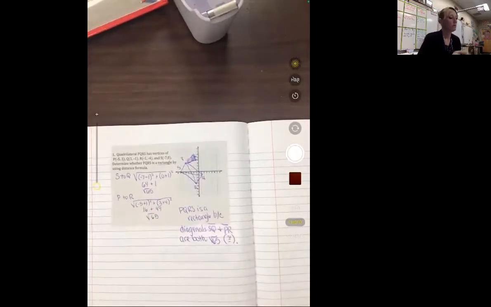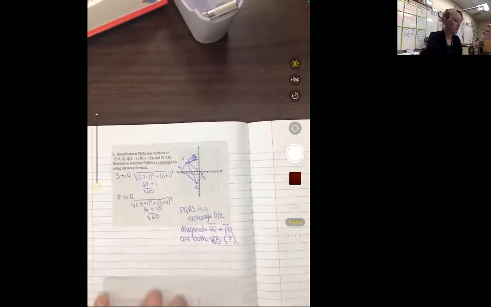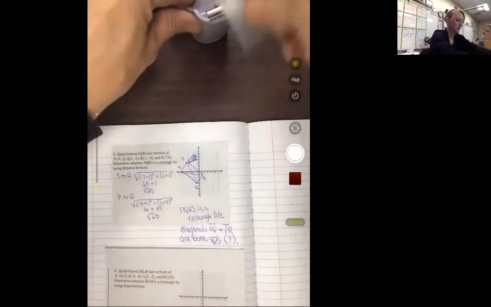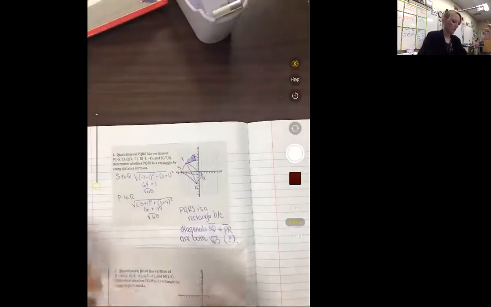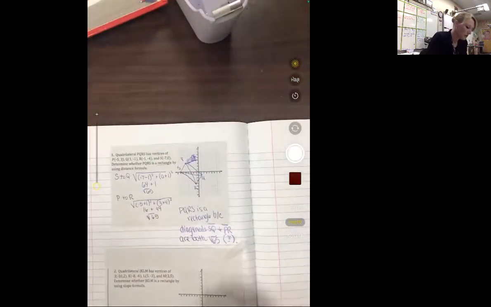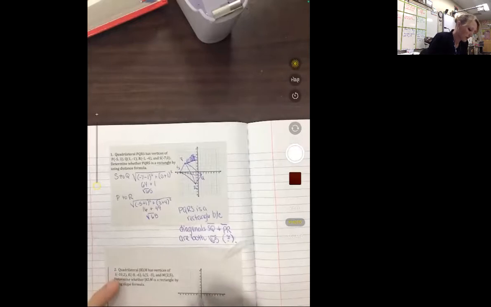And that's how you do that finding using distance formula. So the next one then is using finding slope formula. Finding slope, again, if you have graph paper, I don't care if you use the actual slope formula or if you just use the graph and do rise over run, either one is fine. So first thing, we're gonna graph our quadrilaterals.